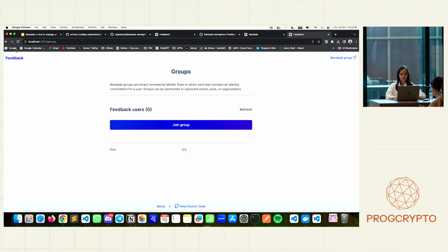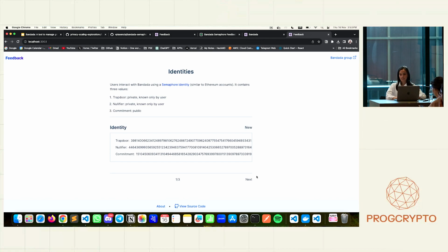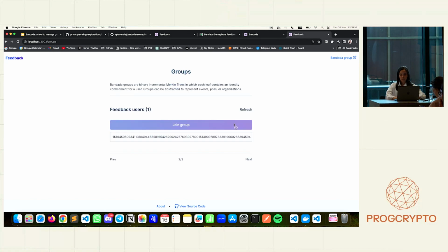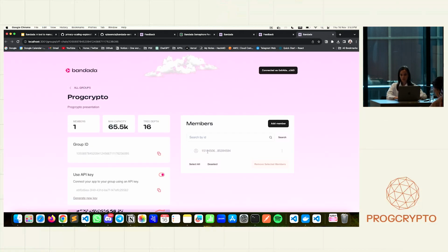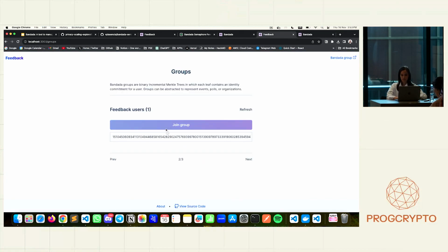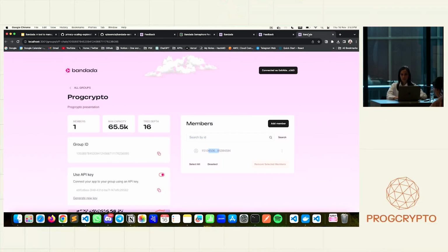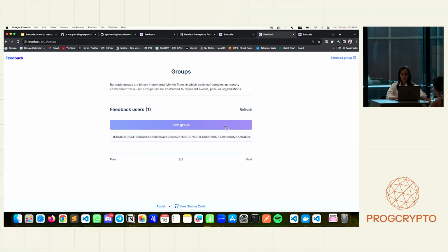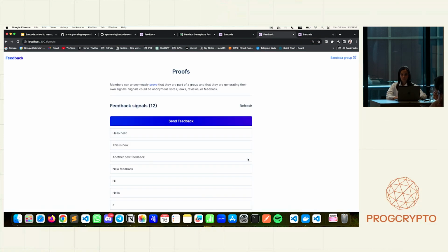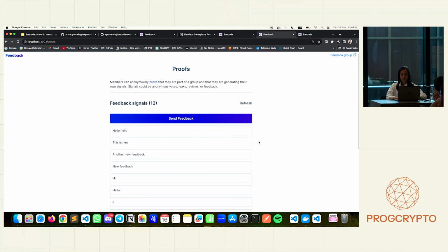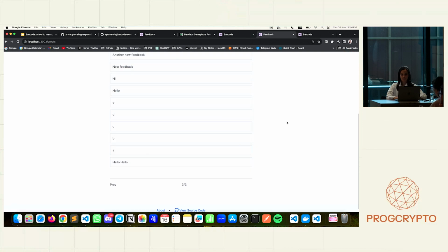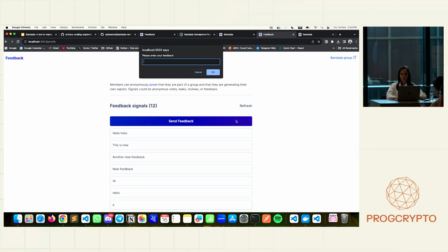So now when you have this identity, you should be able to join a group, and you should be able to see your group here with one member, which is the one that just joined. And you should be able to send a feedback. Here, since it's local, this shows all feedback.